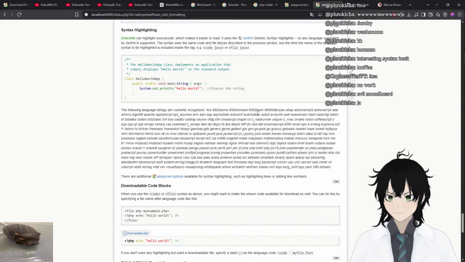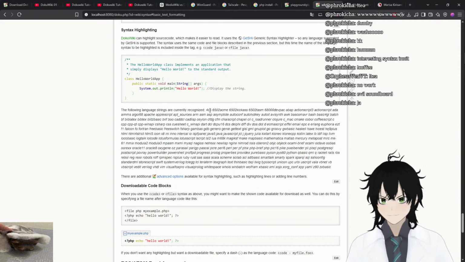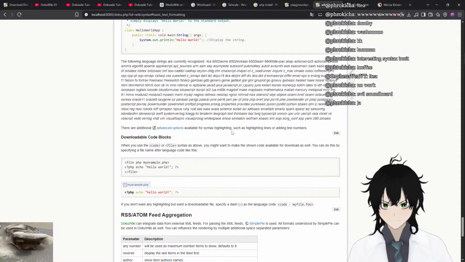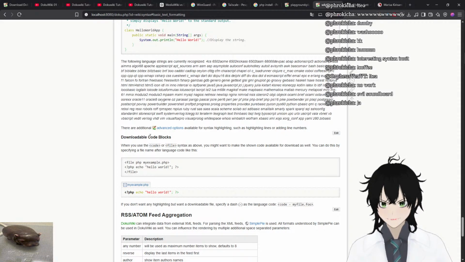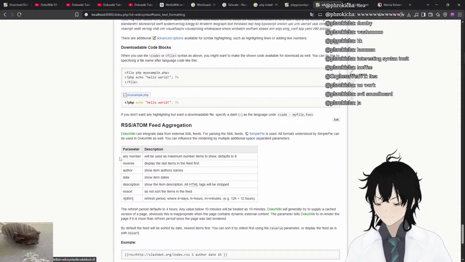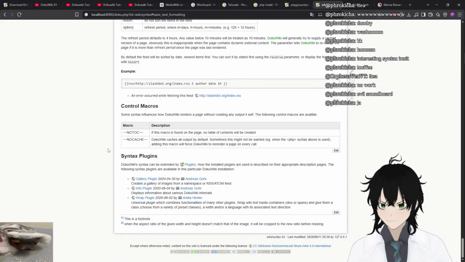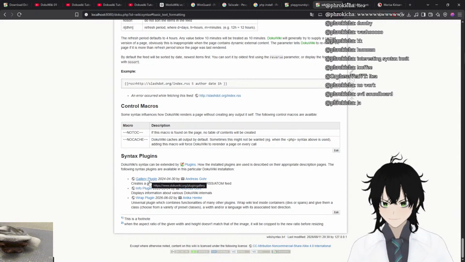The following language strings are currently recognized. Oh, I see. It's the types of coding that are accepted. Downloadable code blocks. Oh, that's so cool. That's such a cool thing. Control macros. Gallery plugin.